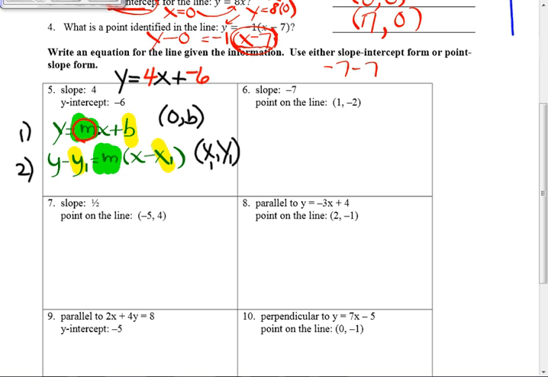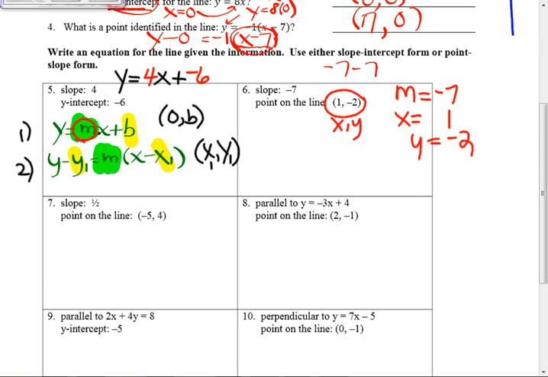How about this one? This one's a little bit different. Which form do you want, 1 or 2? You know the slope. M is equal to negative 7. What's the x value here? Maybe this will help. Michael, what's the x value here? Right in this point. X is what? No. Alphabetical. 1, and y is negative 2. Okay, can everybody identify the point? You okay with that? You did it this morning, right?